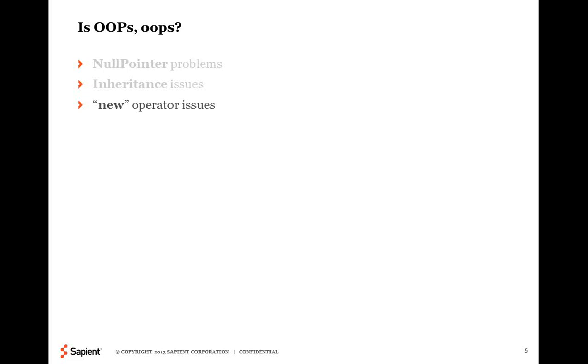In case I need to test my trade object, which is a complicated object, and I have used new on my trade object somewhere in my code, I cannot mock that object very simply. So that's a hindrance. The point I'm trying to make is that these are very common issues. I'll try to cover some more issues during the presentation, but these are very code level, core issues which object-oriented programming is not able to cover. There are workarounds to cover those issues, but at the language level, it doesn't provide anything like that.